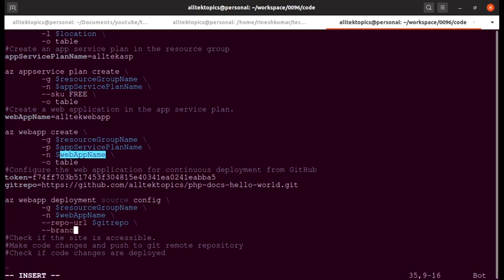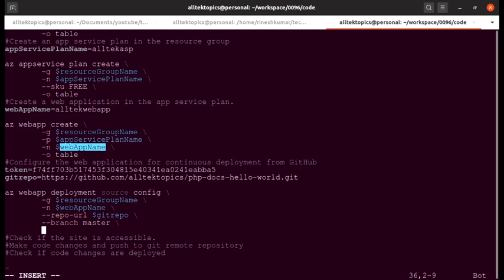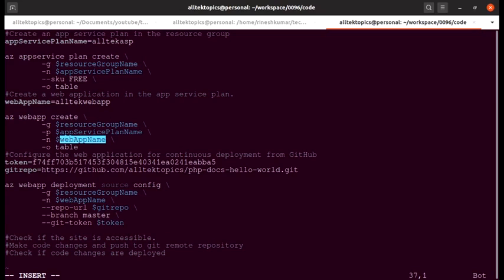Then we'll use the branch parameter to enter the branch from where we would like to take the code, and we'll use the git token parameter to enter the personal access token to be used, and we'll use the o parameter to define the format in which we would like to see the output of the command execution.